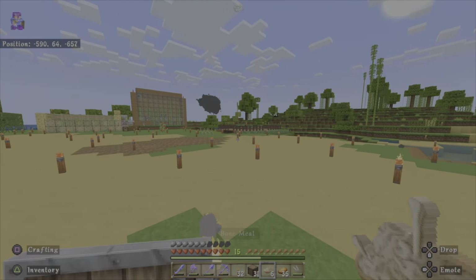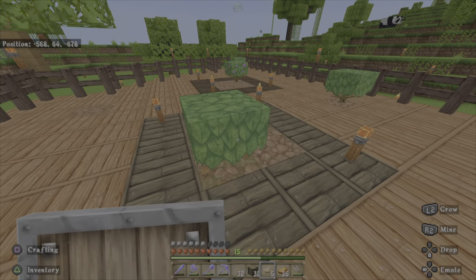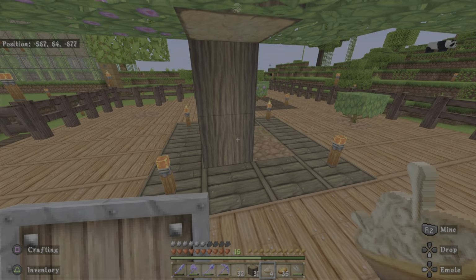Our one and only azalea bush that we grew was a flowering one. So I don't know, these might not grow. They grow and they have flowers. So we kind of want the flowers and the leaves. But it will pick them up for us. On to the next one.